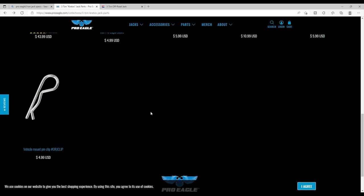So when you look into what these testing requirements are, these are basic testing requirements that basically a bunch of engineers got together and said, we want to see the jack be able to jack up 150% of its advertised capacity. They have a bunch of tests like that, and Harbor Freight has passed these series of tests and is able to use this stamp. This is very important. I don't know if Pro Eagle hasn't submitted to these tests or if they can't pass these tests, but if I was in their shoes, this is something I would absolutely want off of the Harbor Freight website, and the quickest way to make that happen is to just go and pass these requirements so that us as consumers who actually look into some of this stuff will have the faith in buying a product that we know is going to meet these basic requirements.